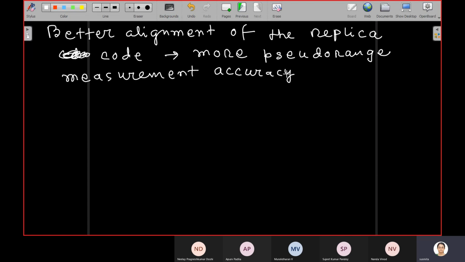At this point, we will discuss only at the top level. We will come back to this later when we talk about the receiver operating principles.